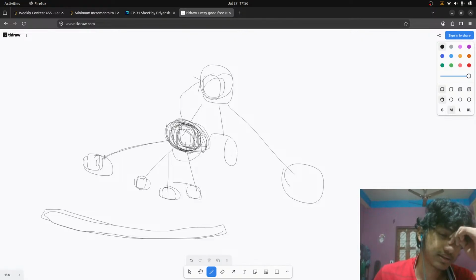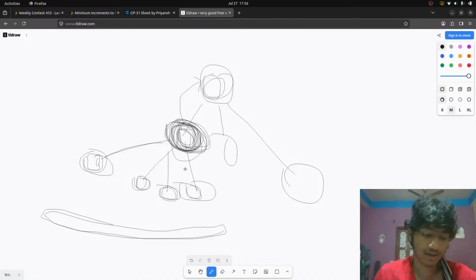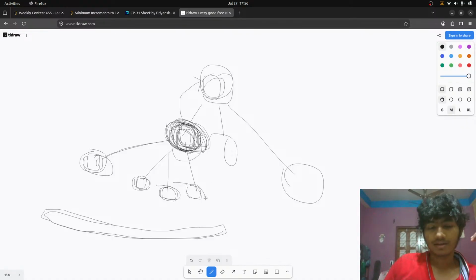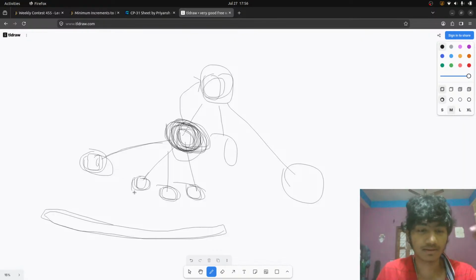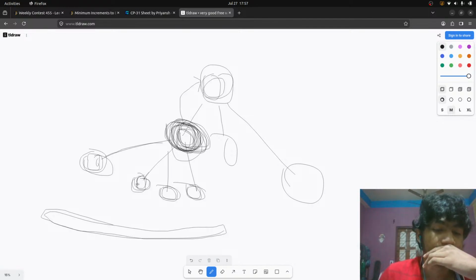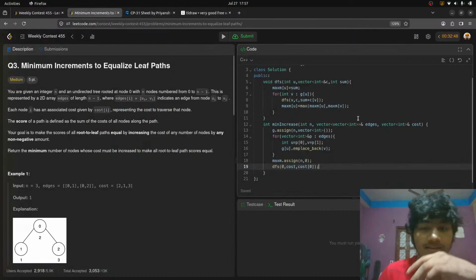Then I'll just go there and try to solve the problem. I will not increase the counters, right? But if I find that the maximum for some case is not equal, then I'll increase the counter. Okay, so I think this is straightforward.